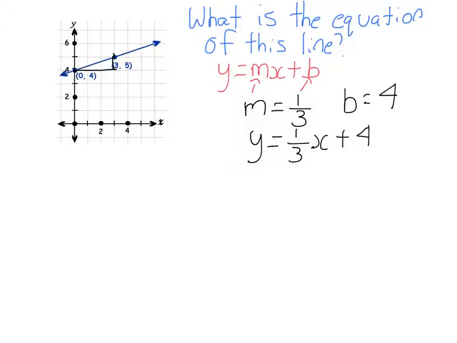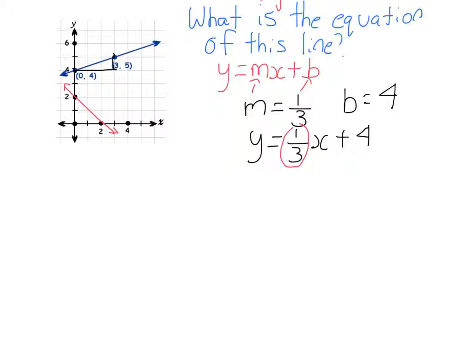Again, nice and easy. Now, important to remember that if the line leans to the right, as it does in this case, then this number in front of x should be positive. If it leans to the left, then that number will be negative. For example, look at the line that I've drawn in red. So it leans to the left, so we know it's going to have a negative gradient.